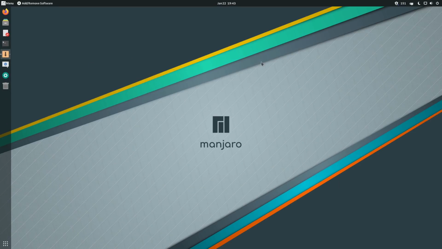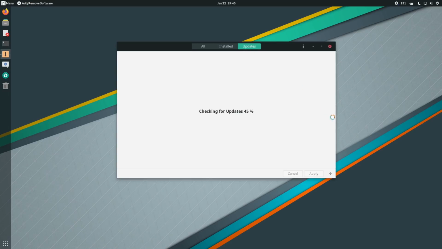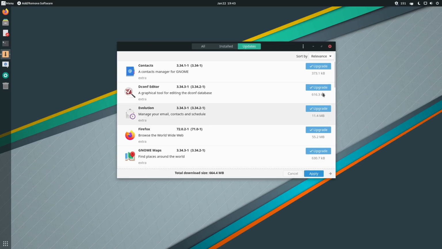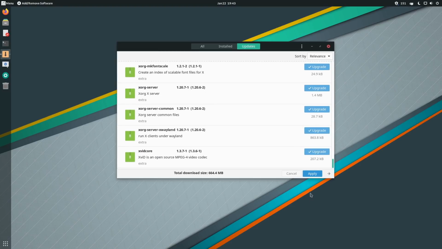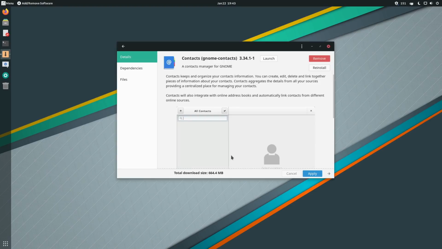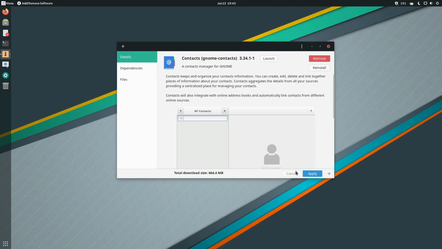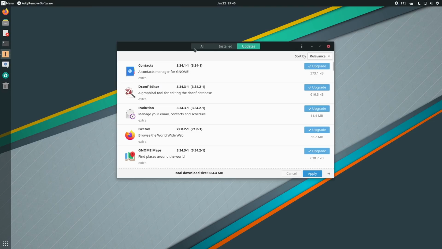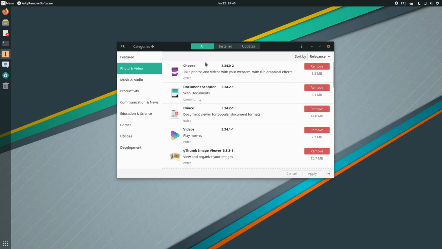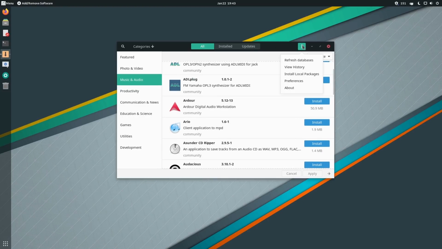Here is our add/remove software, which this one should be Pamac. We can also run our system updates over here. Again, it's telling us we have 151 different updates to do. So we're not going to run these right now, but you can see what every update happens to be. You could click on it for more details and information on this individual package. You can remove it, reinstall it, or apply the update. You can also go back over into our all, and we can come in here and look for any packages that we are looking for.